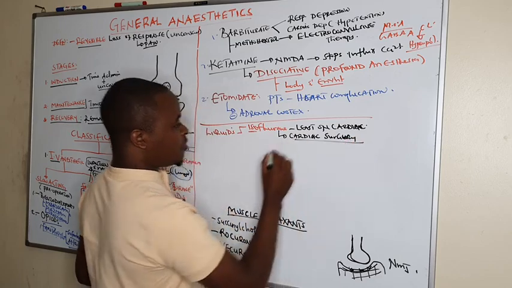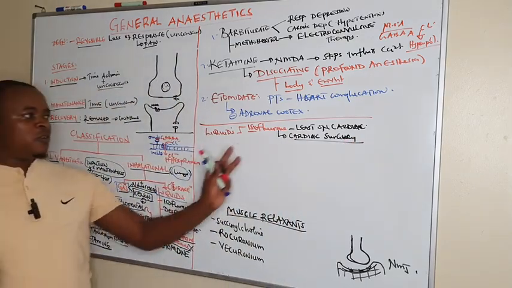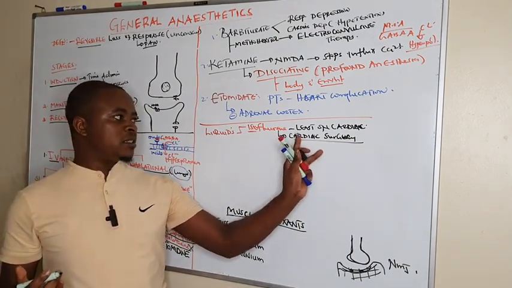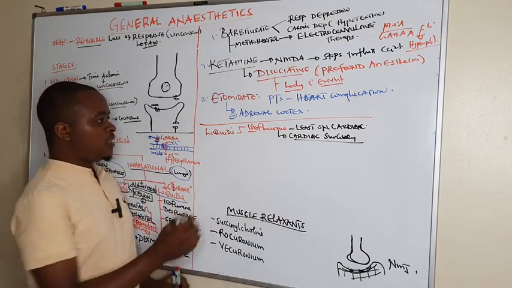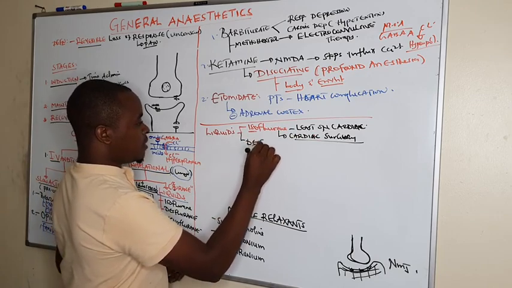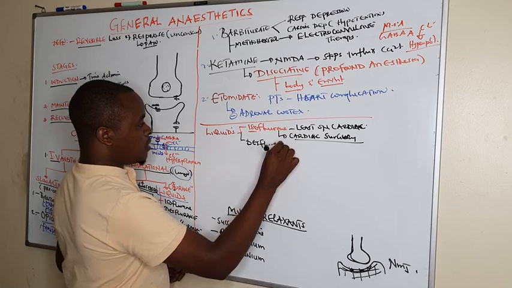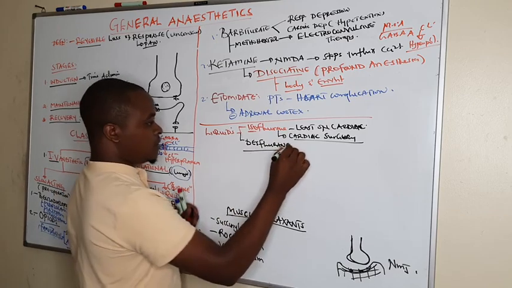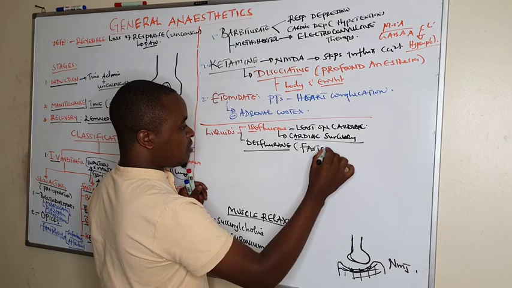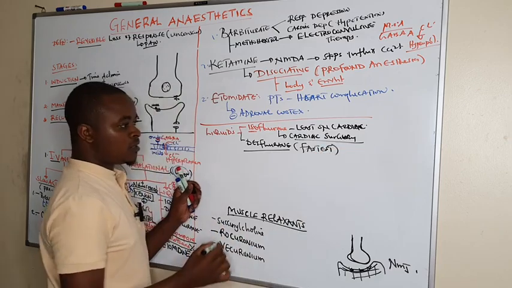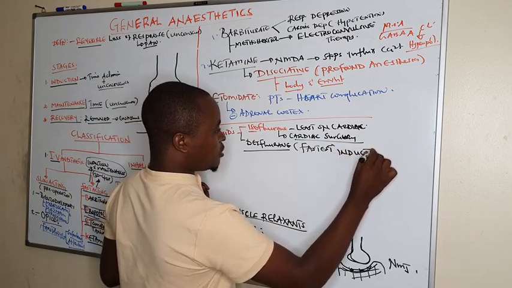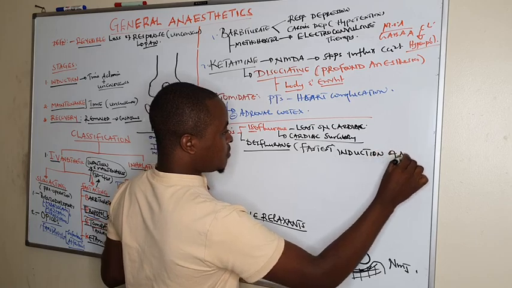And these are used for maintaining anesthesia. Isoflurane is not used for inducing, but is used for maintaining anesthesia. Then another type here which we have seen is desflurane. This one is the fastest acting. Among the liquid anesthetic drugs, this is the fastest acting. It is the fastest inducing agent. It is used for induction of anesthesia.